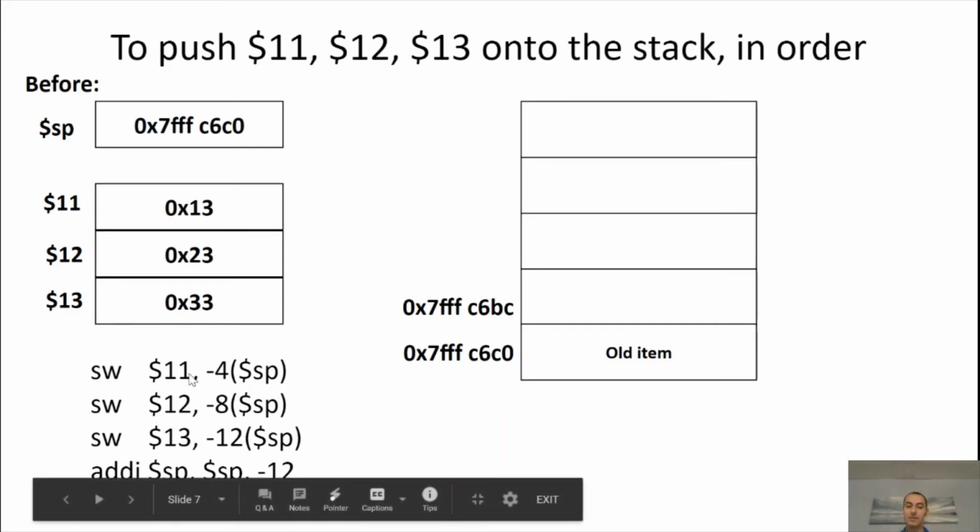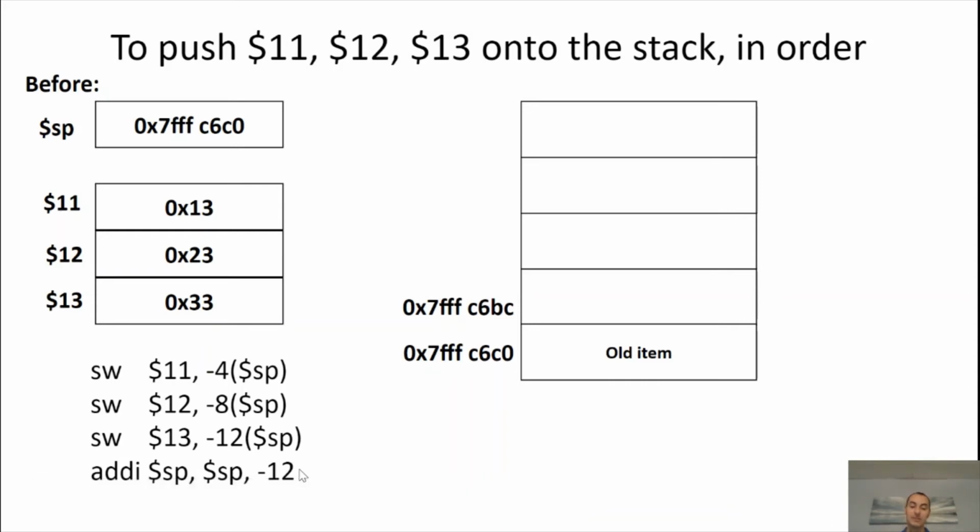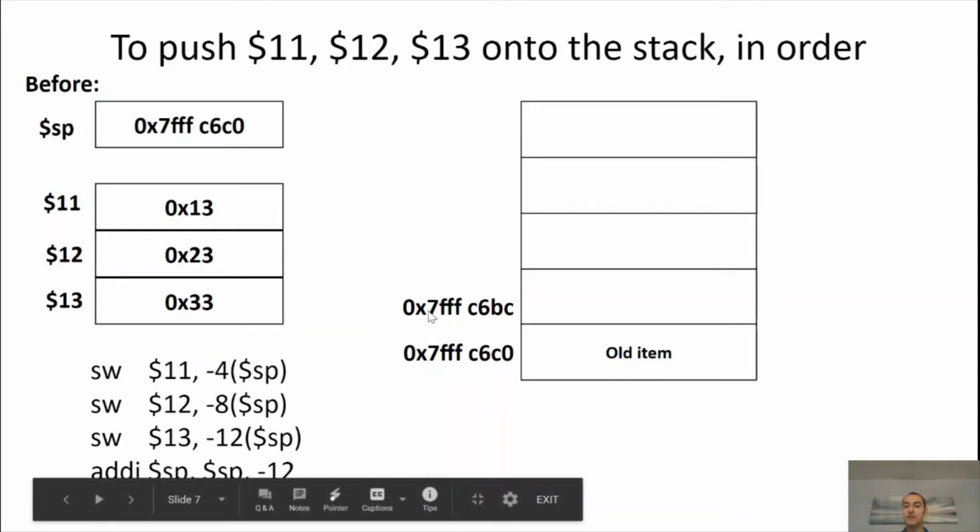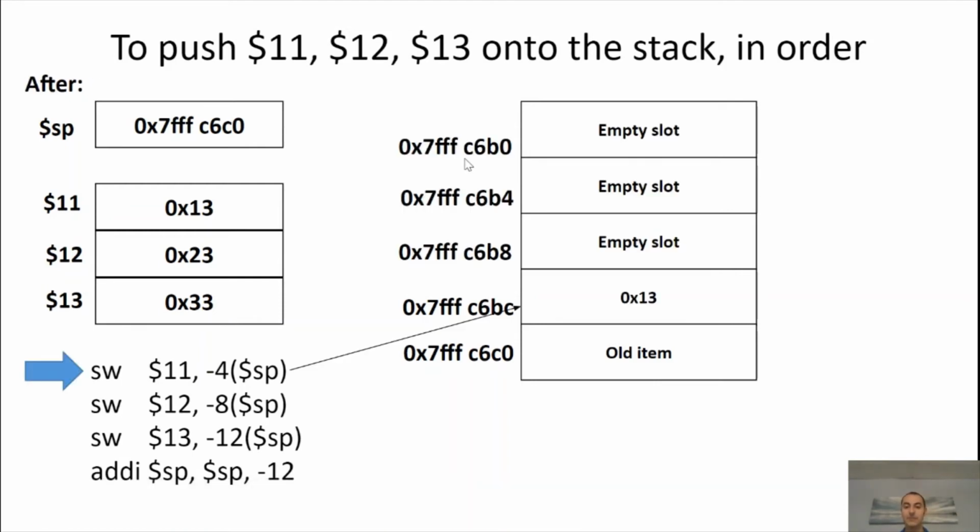And in each of them, of course, we have these 3 registers. So 11, 12, 13, and each of them is at an offset that is calculated from here. And lastly, we are going to decrease this to update the pointer to the top of the stack. So we're going to see this. After we do this, I'm going to go line by line. First thing here that you can see, all the memory addresses are calculated. So it's basically -4, -8, -12, and -12. So that's the memory address that we have.